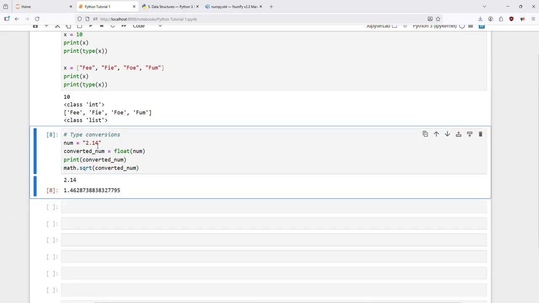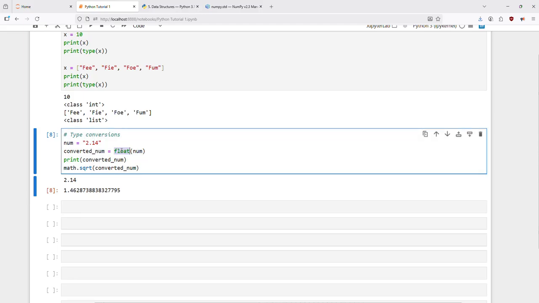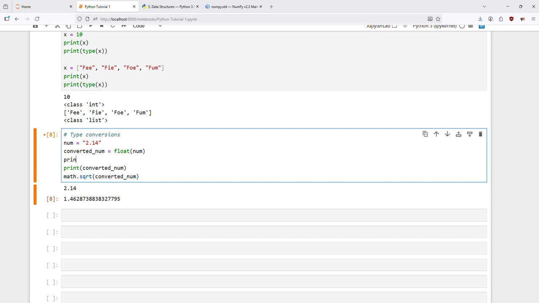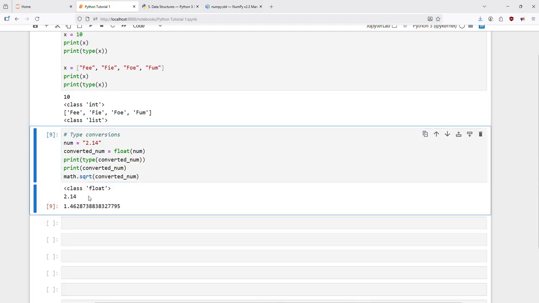So the original number was 2.14. I have used this type conversion to convert it to a floating point number that I can use. So you can see it's a floating point number now. And I can do the square root now. I can do some mathematical operation.